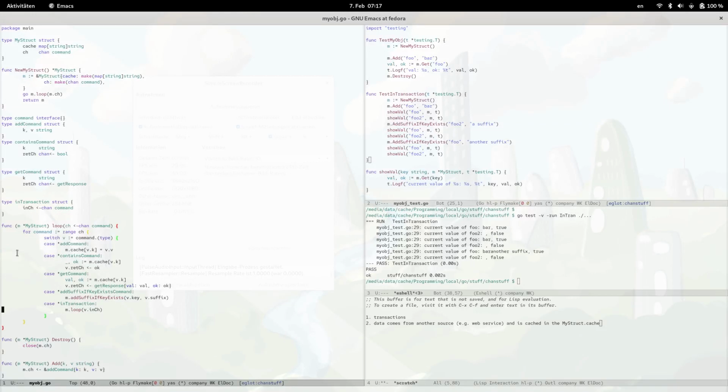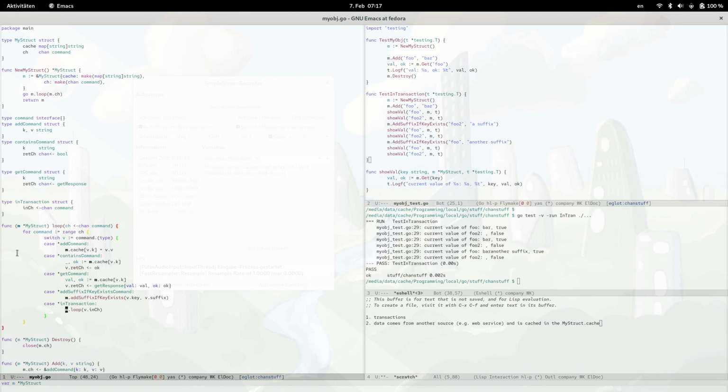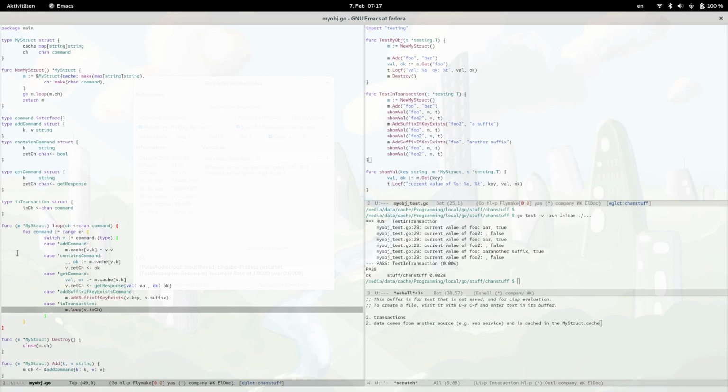But one thing to notice is that this m.loop here is not in a goroutine, which means that the loop function gets called again with this channel, and the code blocks here until the loop function exits, which means that no one else can send an add command because no one's reading at the moment.